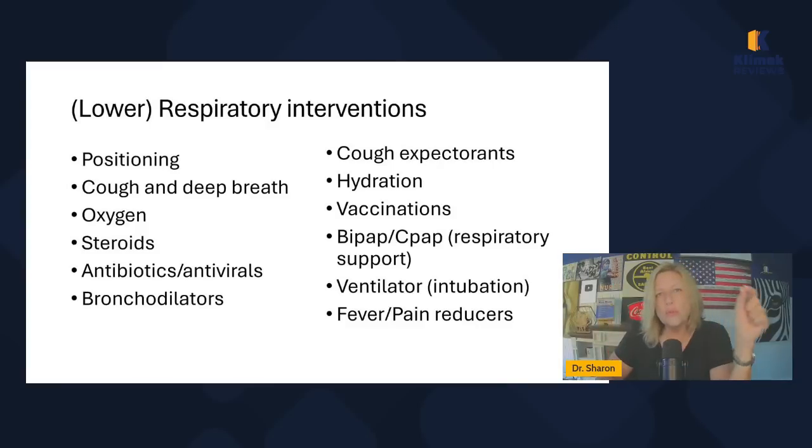I told you we're using pneumonia as an exemplar of an infectious lower respiratory disease. So if we think about an infectious lower respiratory disease, what are the interventions here that we would want to use with that? Well, depending on how they feel, we might want to do positioning. So if they're short of breath when they're laying flat, we're going to position them. Are we going to do coughing and deep breathing? Well, an infectious disease of the lungs, they have consolidation of fluid in their lungs, right? So we're going to do coughing and deep breathing because if they get put on the antibiotic and that consolidation starts to loosen up as the organism is killed off, they're going to need to cough that up.